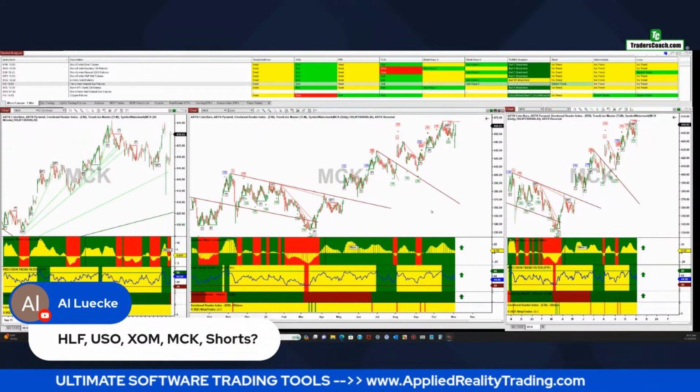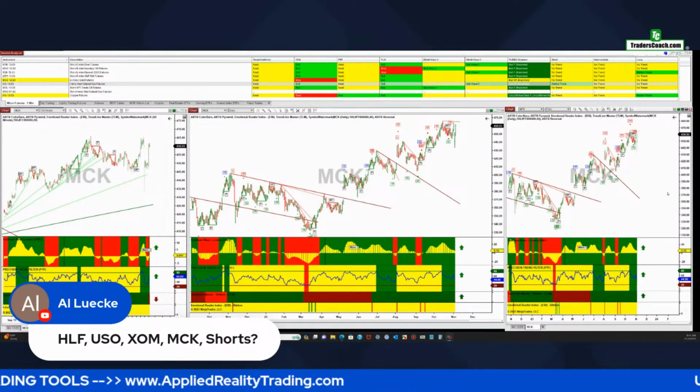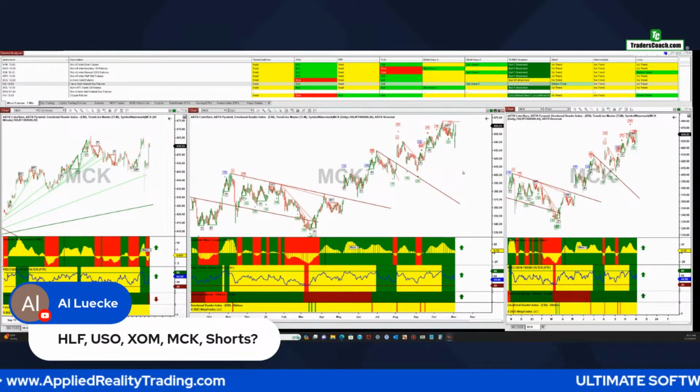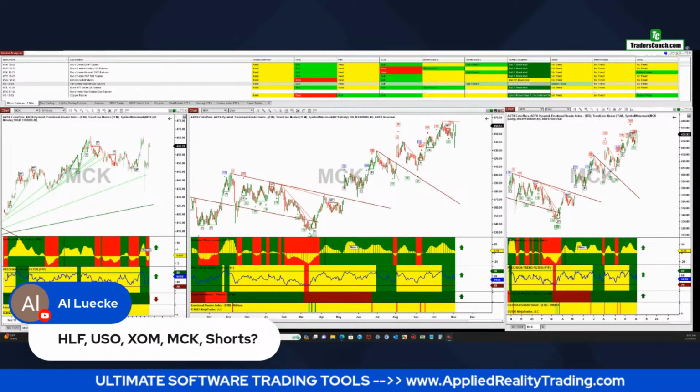All right, same thing here. I look at the PTFs and I wouldn't consider any of these for shorts, not with a green PTF right now, okay? All right, so just wait on those. Doesn't mean a short's not around the corner because eventually this move up will end, but not now, okay?